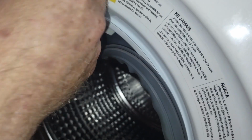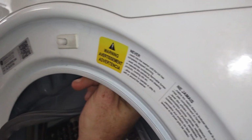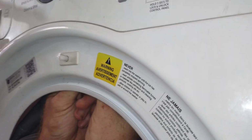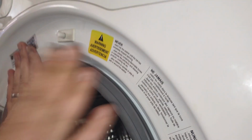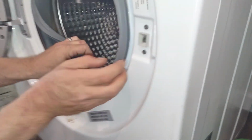Well, you got to put this in like this. And then just plug it back in blindly, because you can't see. Alright, now let's test it. We'll just do this for now. I don't feel like putting the whole thing back on in case it doesn't work.